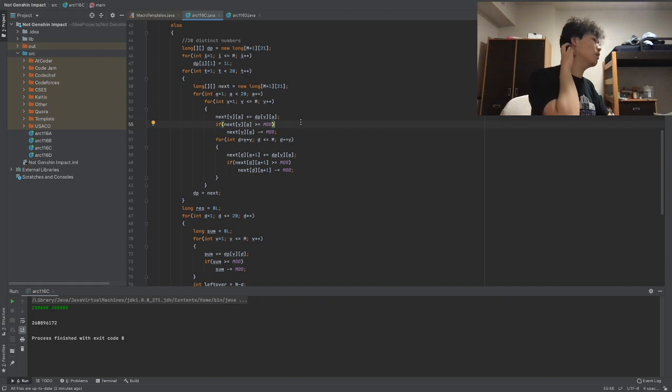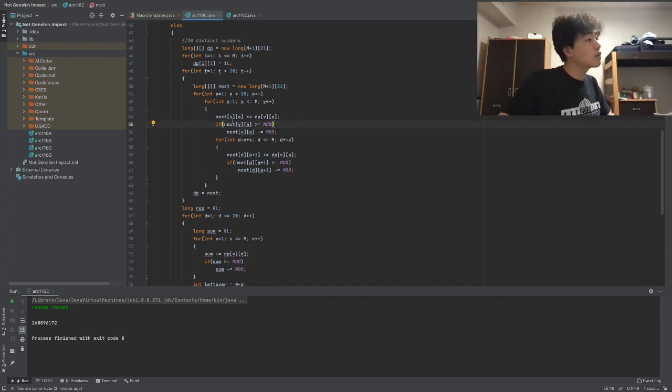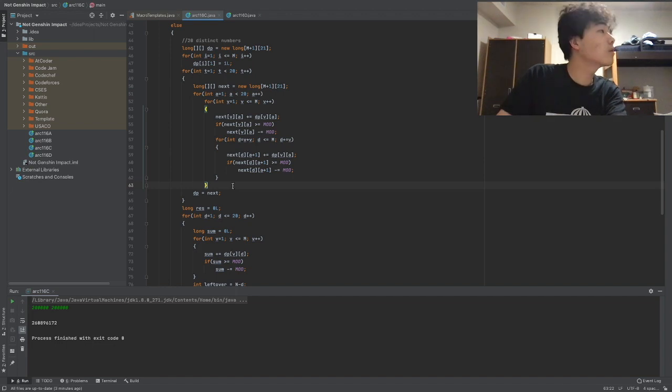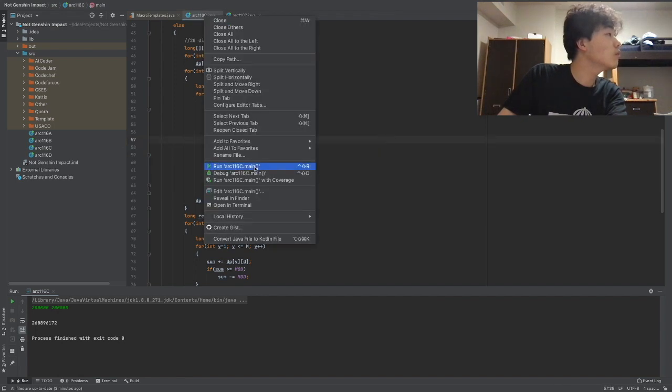M+1. Yeah, base case is that. Yeah, that's fine. We start it. So the next chosen value is equal to this. Comes from this, and obviously you don't add any distinct numbers, otherwise in this case we do add a distinct number and we make sure. Oh shoot, I know exactly why. And then if a is less than 20. This should fix it.